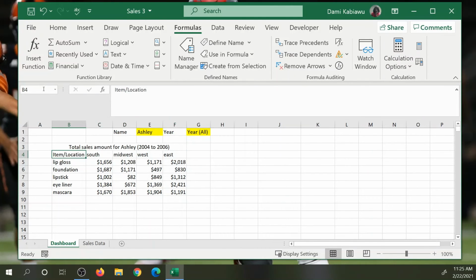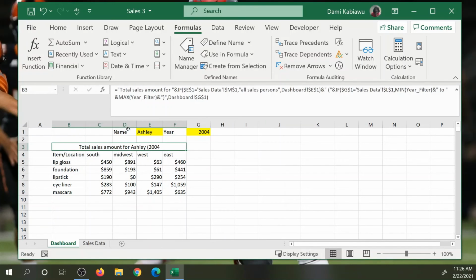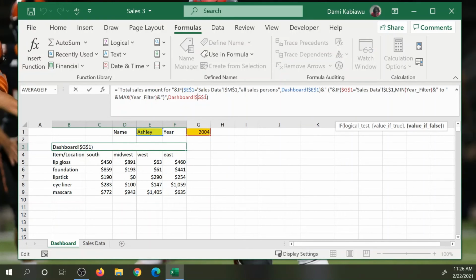Okay, so let's see if this will work if I select one individual year. It almost works. And this is where I need to close that bracket. So, and what to do if my test is false, as in this case.